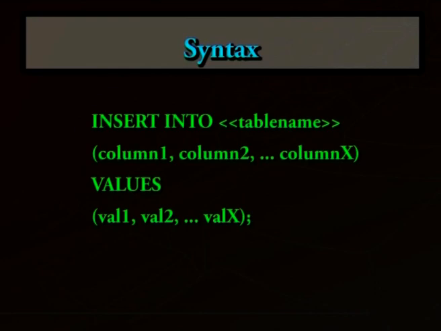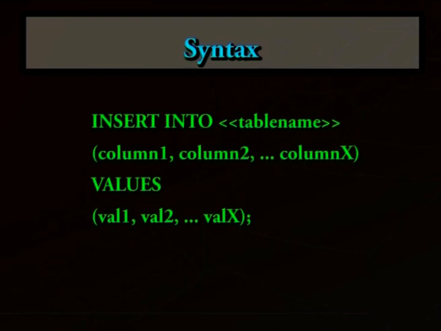The table in which we want to insert the row is mentioned in the table name parameter, as there can be more than one table in a database. The fields column 1, column 2, column x are used to specify the names of the columns in which we want to insert values.